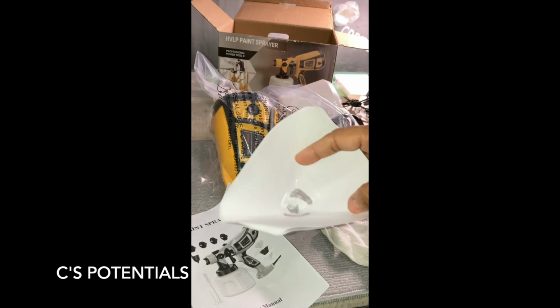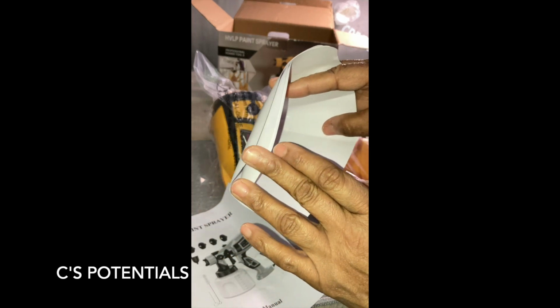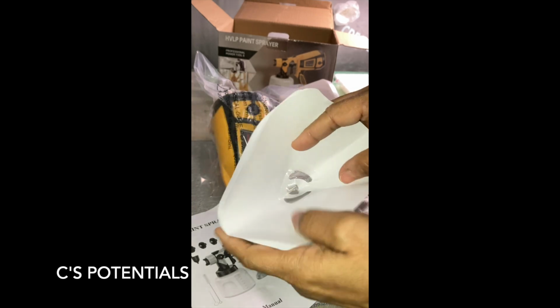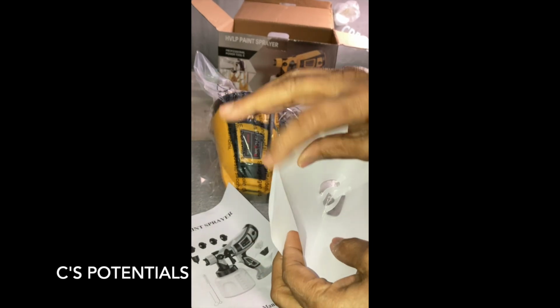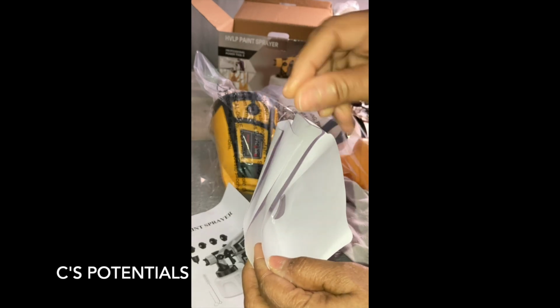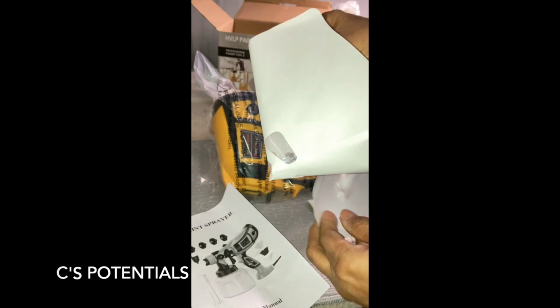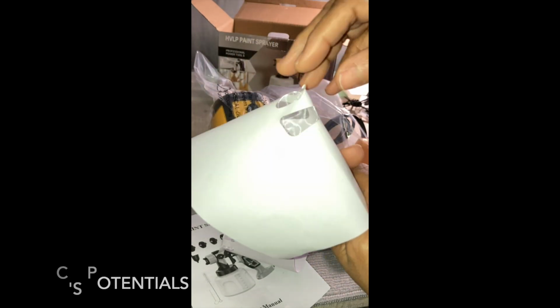In conjunction with the more permanent, longer-use plastic filter that they give, they also provide these paper filters as well. And just look at the little pamphlet manual they provide. They do give you a formula to follow as to how to thin the product that you're going to use for your paint spray gun.